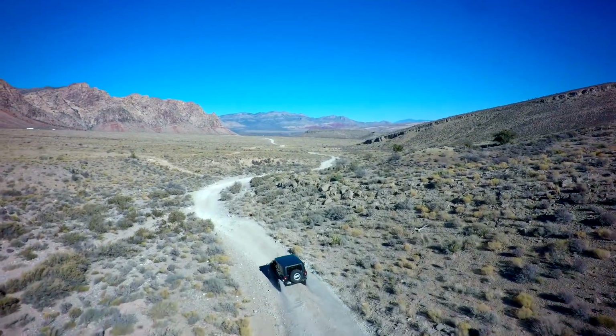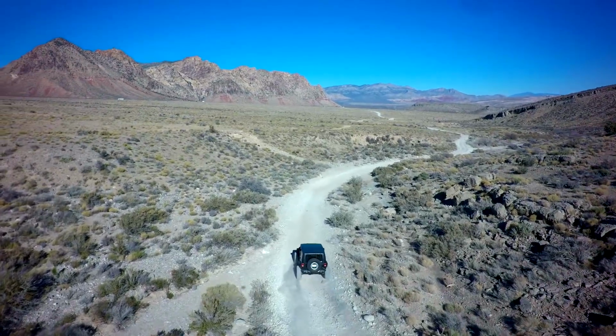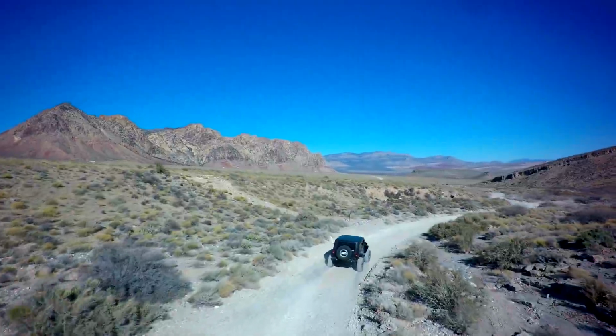So that would be on a road like I'm on right now, just cruising along, 50 miles an hour, light load. DOD is going to kick in and it's going to stay in. There's a lot of technology behind DOD.